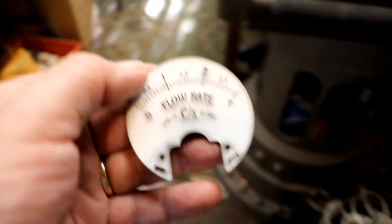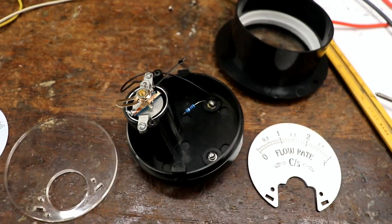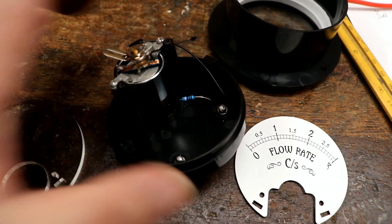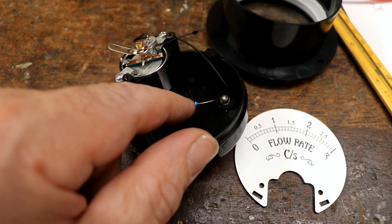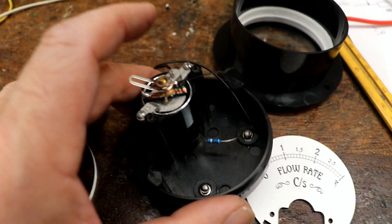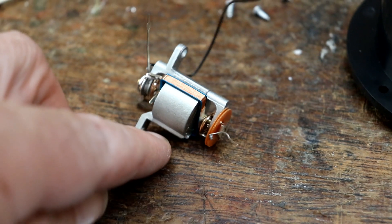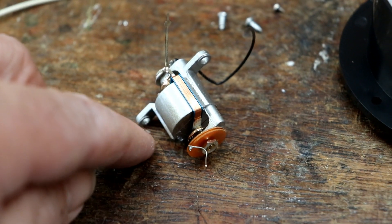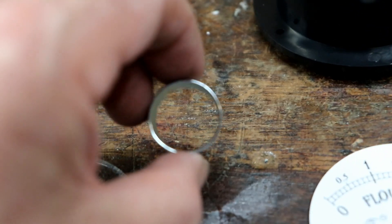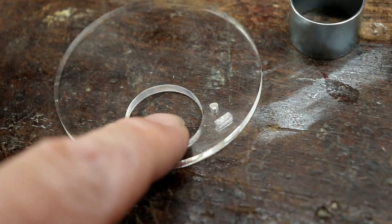I'll clean that up and get it installed along with all the other different layers and LEDs. With these gauges, you simply unscrew two screws holding the legend on the original one, and then you can cut. There's a resistor it was using — potentially — to read 50 volts. And then this pulls out. They are things of beauty — look at that. An ever such a fine coil around a permanent magnet in the middle. Beautiful. And then there's the thing that keeps the magnetism floating in the right place. I'm going to glue that into here.